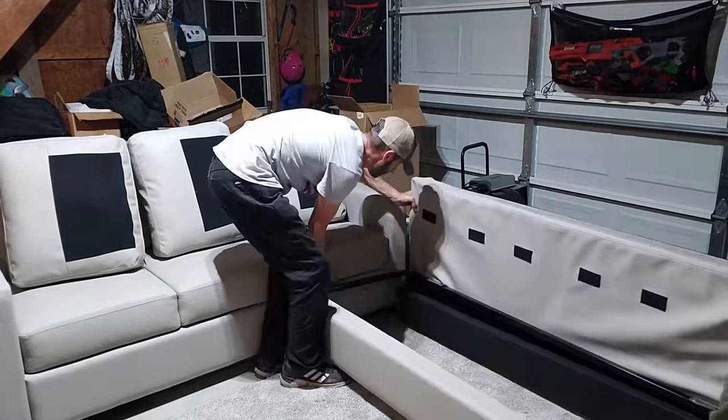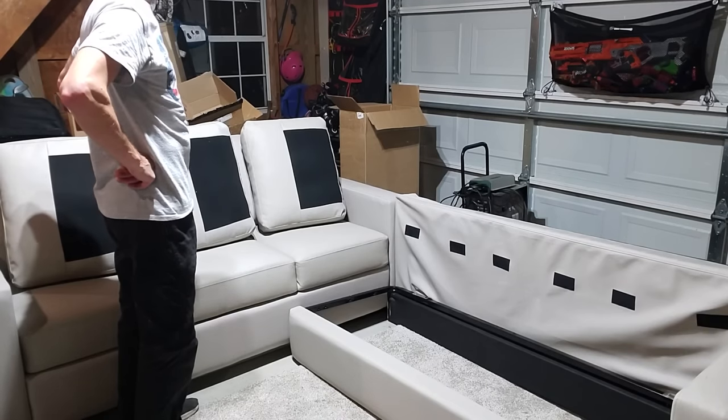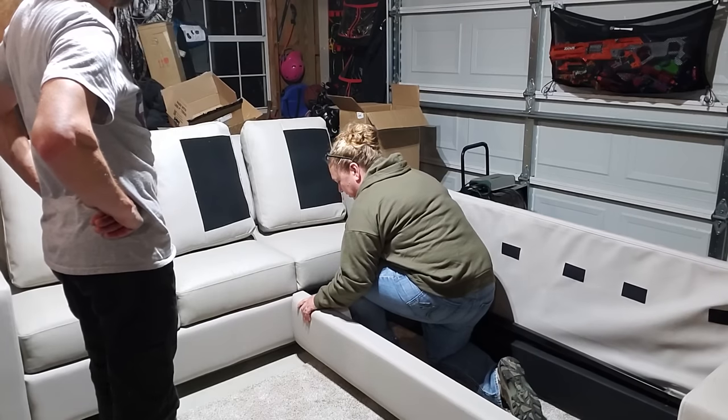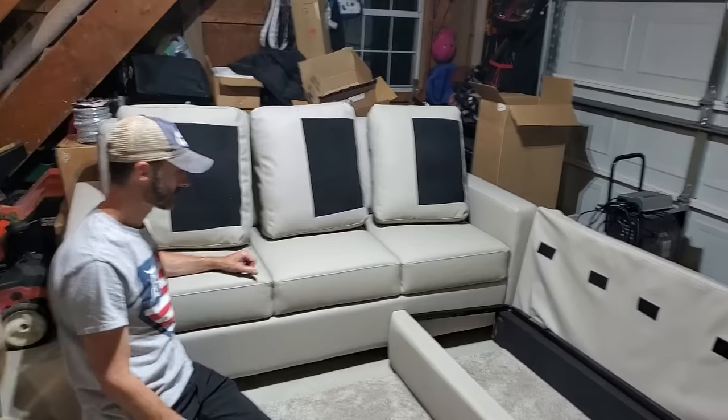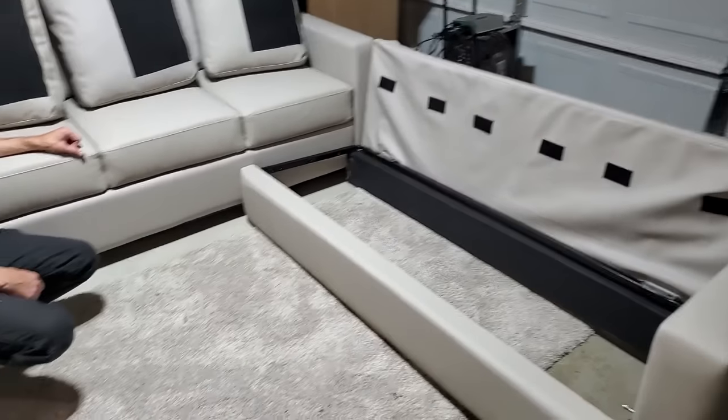So this, it's going to be amazing if it fits. Obviously, we can't screw it together out here, but this will just screw here. This has to go up. So this is basically what it's going to look like besides the slant.